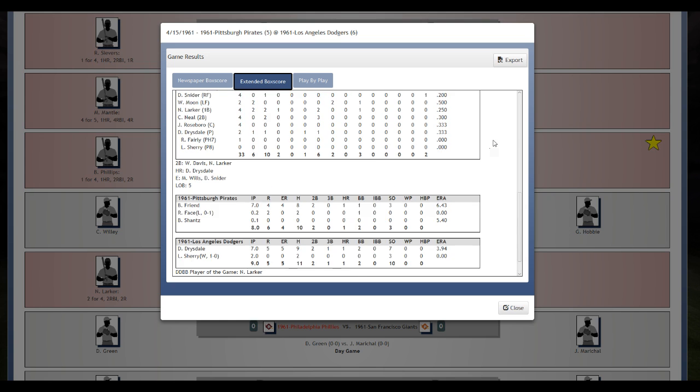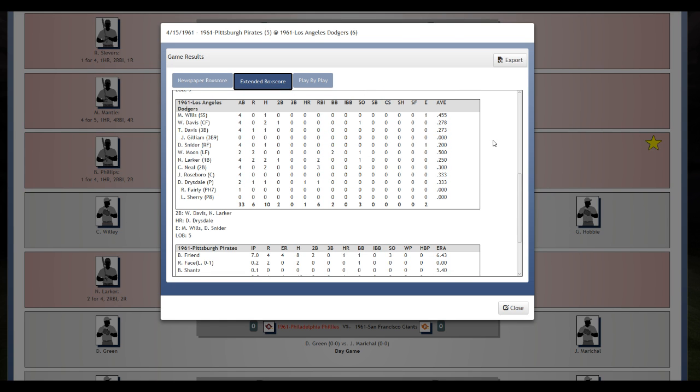For our bats, for the LA Dodgers, multiple hitters and other things. Let's start off with Willie Davis. He went 2 for 4, had a double. Struck out once. By the way, improved his average from .214 to .278. Wally Moon came in, had scored 2 runs. He walked twice. Neil Larker came in. He went 2 for 4, including a double. Hit 2 RBIs. Charlie Neal went 2 for 4 with 3 RBIs.